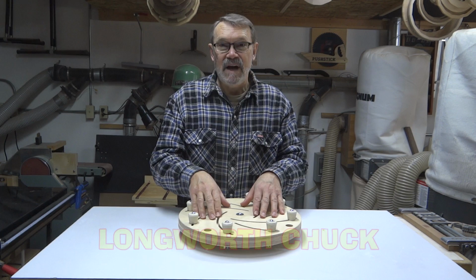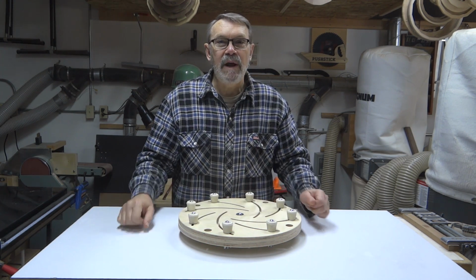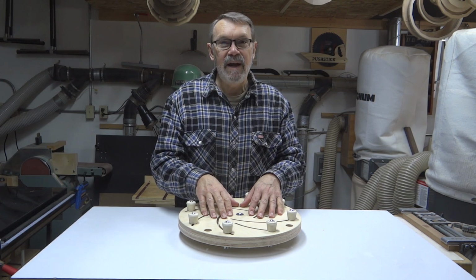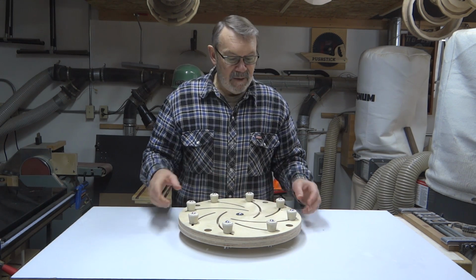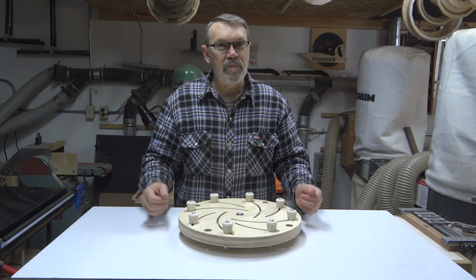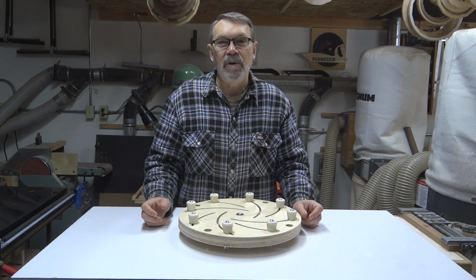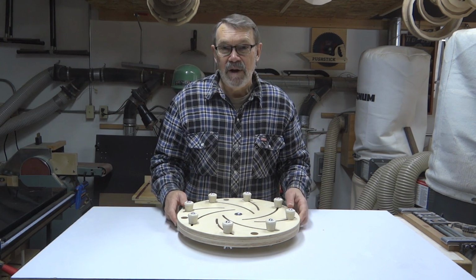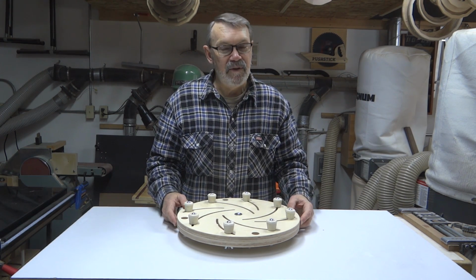If you want to design it yourself, I'm going to put a link down below the description box on how to draw this in Inkscape. And Inkscape is a free drawing program, very powerful, but you don't have to put out a lot of money for it. It just takes a little bit of practice. Again, I want to thank Phil Johnson for letting me download his plan for this. Thank you so much, Phil.